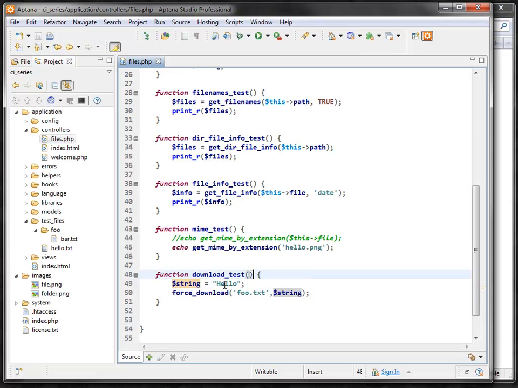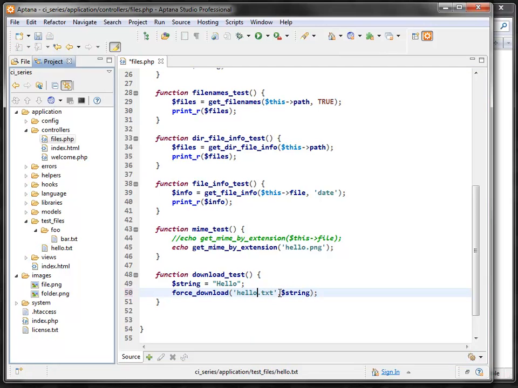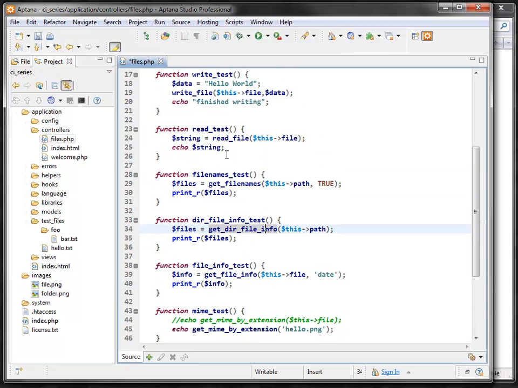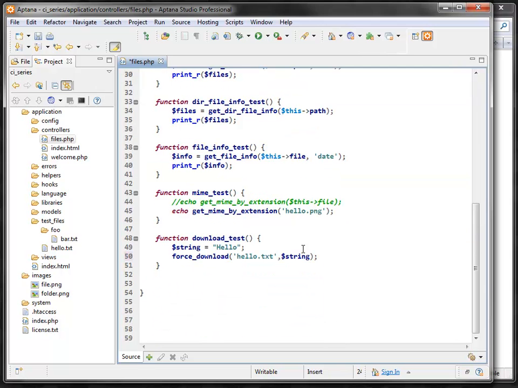You can also use this to download a real file. For example, instead of foo.txt, let's say I have my hello.txt in the test files folder, and the contents I can get by using the read file function we used earlier. So I'll use that for the second parameter.